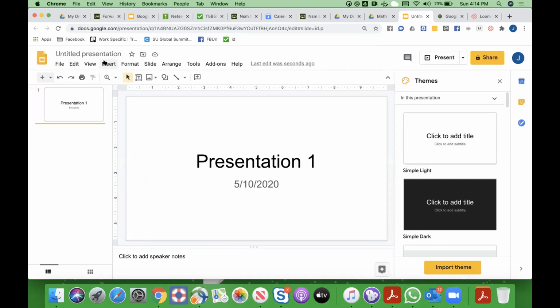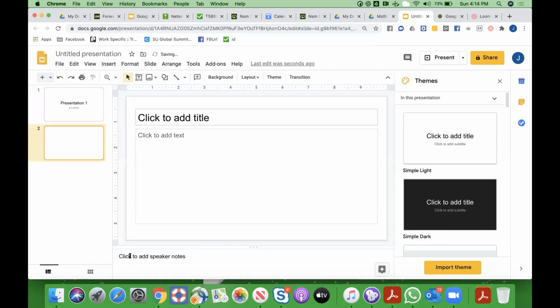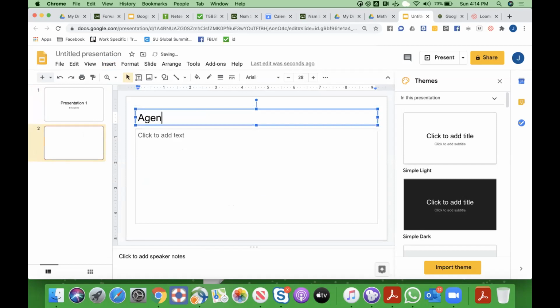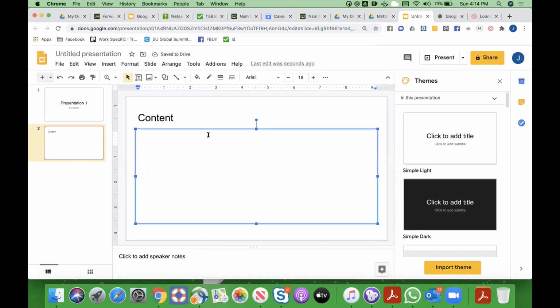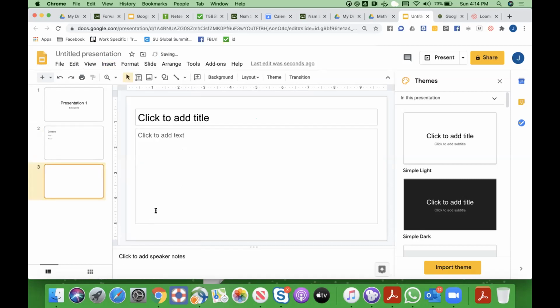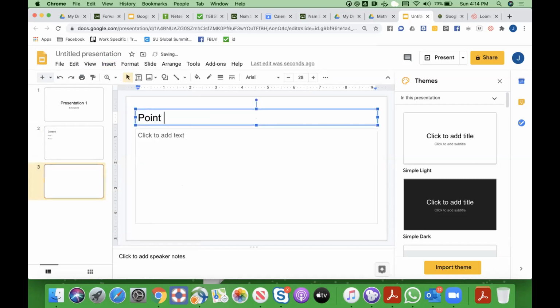So I'm going to go ahead and click on insert a new slide. What this does is it creates this new slide where you can type in different text. Just to give some high level pointers, typically you would probably put an agenda or content, and then you can type the points of what you're going to cover. Let's say you have 5 areas you want to cover. You can do point 1, point 2, and so forth, right? And then I'm just going to do one more slide. You can just say this is point 1, okay? And of course, you're going to have content. It's not going to say point 1, but whatever the point is, you're going to put that here.